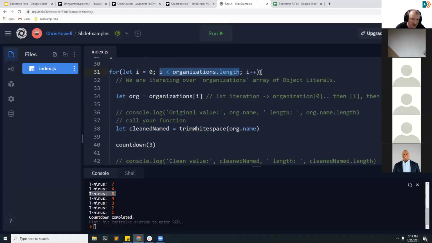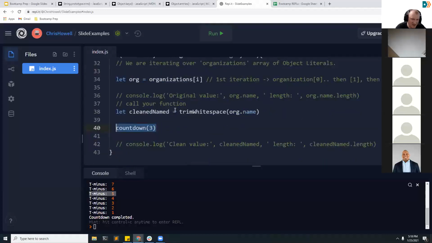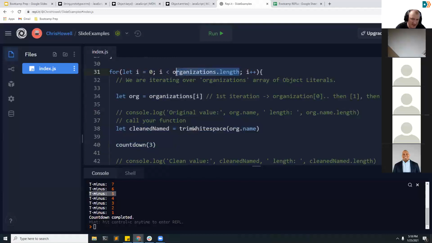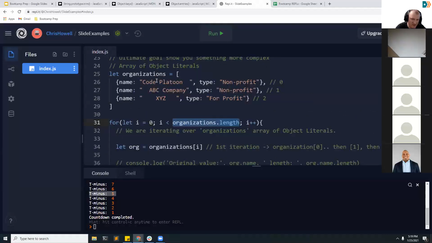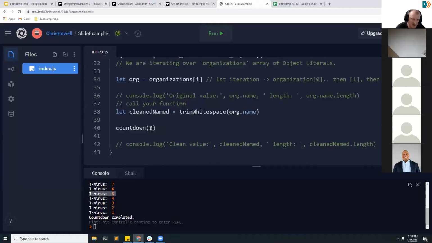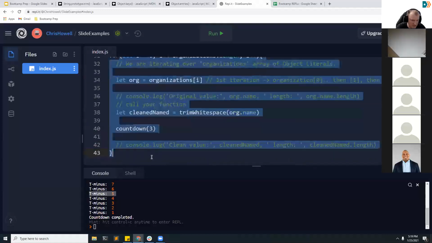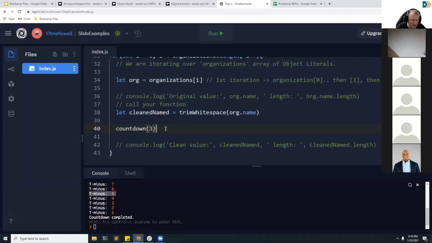This one is counting up, and this one counts down, the way they're written. But this outer loop is going to run for however many items are in this array, which is 3. So we expect that countdown is going to be called 3 individual times because it's inside of a loop. That makes sense? Which means we're going to see countdown beginning 3 separate times and countdown ending 3 separate times.